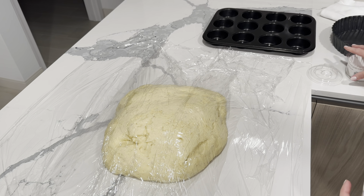So this is what it ends up looking like. And I believe this is an 8 or 9. I think this is a 9-inch pan. And my hands are clean, but I'm just gonna grease it with whatever's left over. And then this is the fun part.